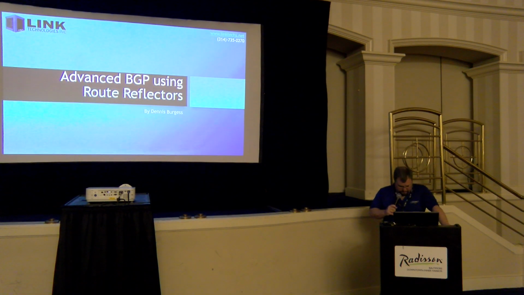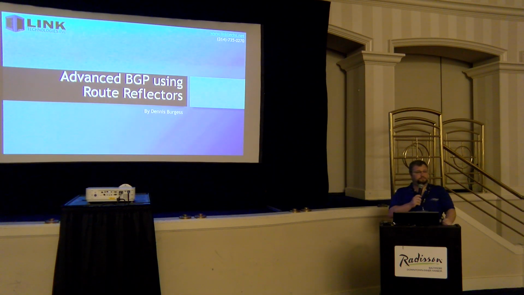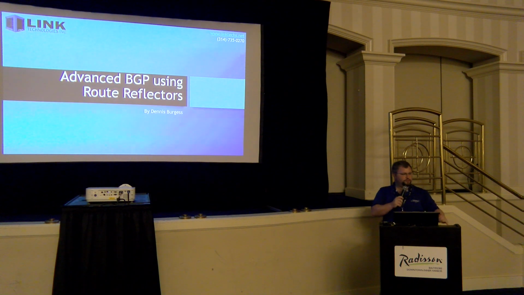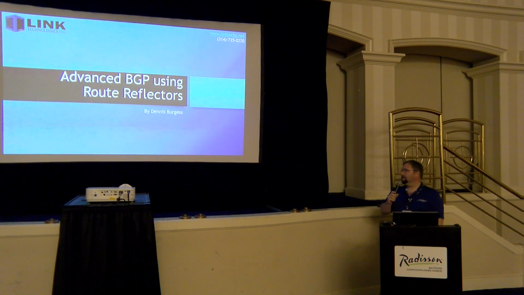How we can block denial of service attacks by using BGP route reflectors. Now this is just one way. It's not necessarily the only method that we use, but it is a method that we use, especially whenever we have a lot of BGP peers and we have a lot of core routers.